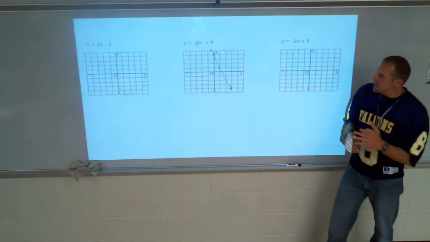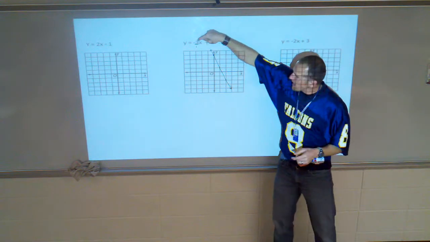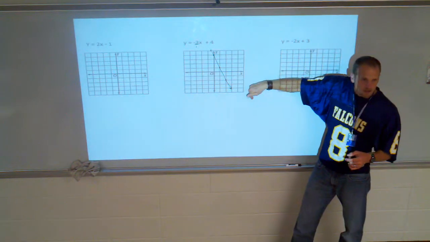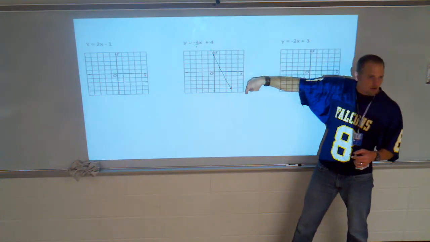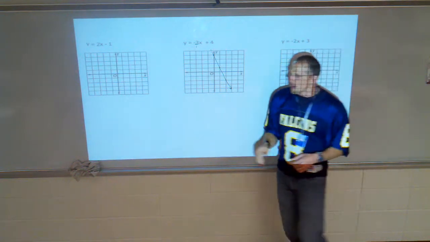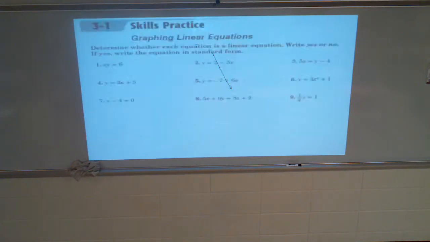Now, one of the things I hope we've been kind of able to see as we go through here, if it has a negative slope, which way is this line going? Can you see as you read from left to right, this line is going down? If you have a positive slope, it's always going to go up. Alright? What we are doing today, we will not be graphing anything. We will simply be calculating slope.